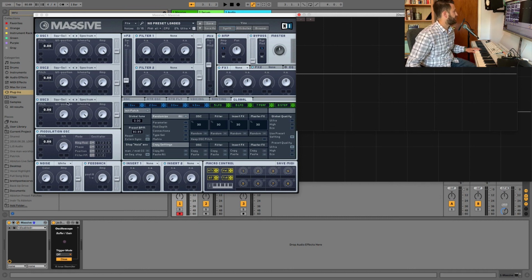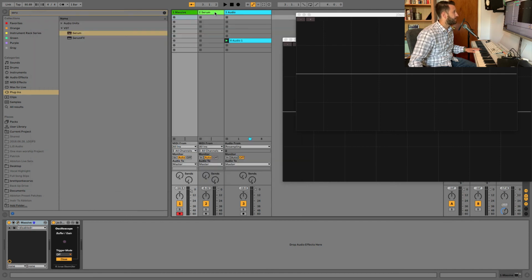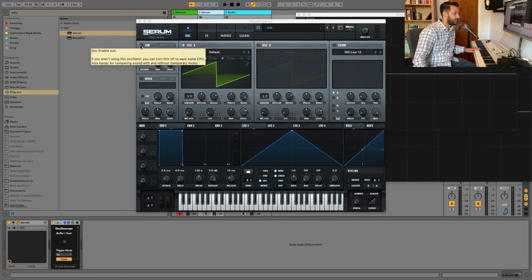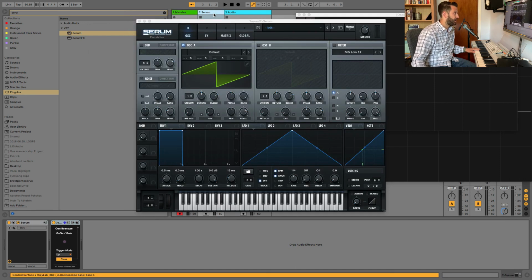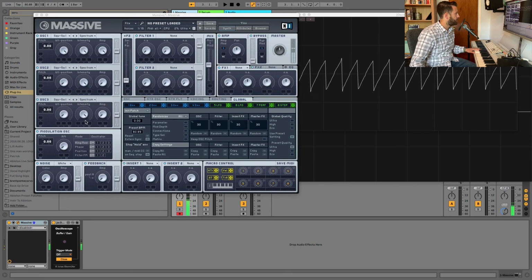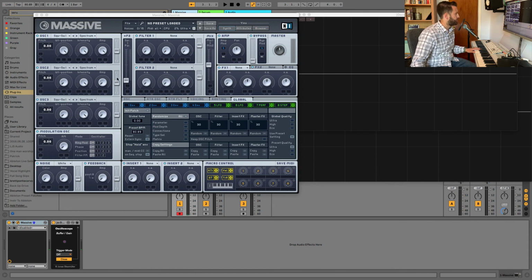Now, what's nice about Massive is that it has 3 different oscillators plus a modulation oscillator, and in Serum, we're only given 2 oscillators and a sub-oscillator. Now, you can do plenty with this, but if you're looking for something that has a ton of oscillators, Massive is going to be a better option for you. Something else that Massive does that I really like that Serum does not have is it allows you to send certain amounts to 2 different filters, which is a really nice touch. So if you've got perhaps your first wavetable up here, you can actually filter these differently.